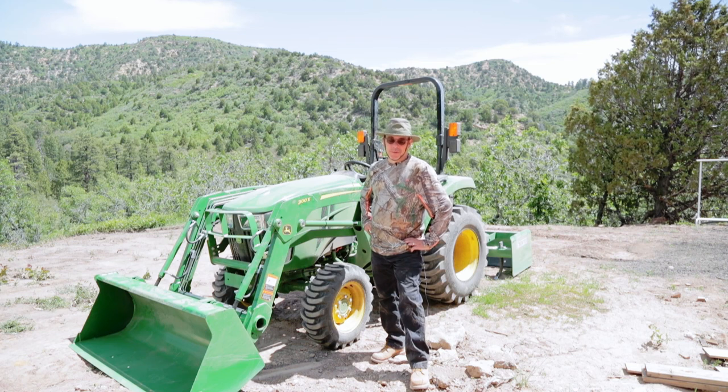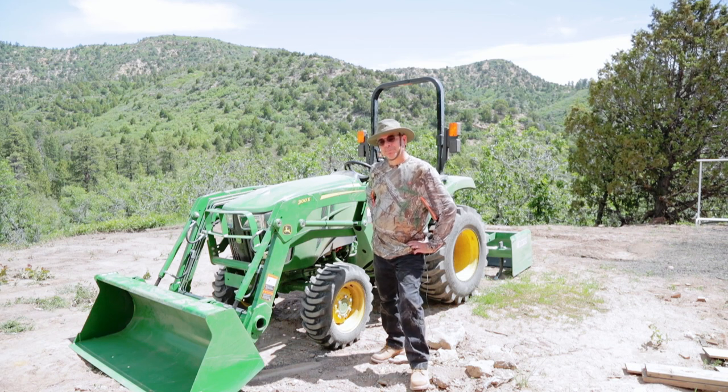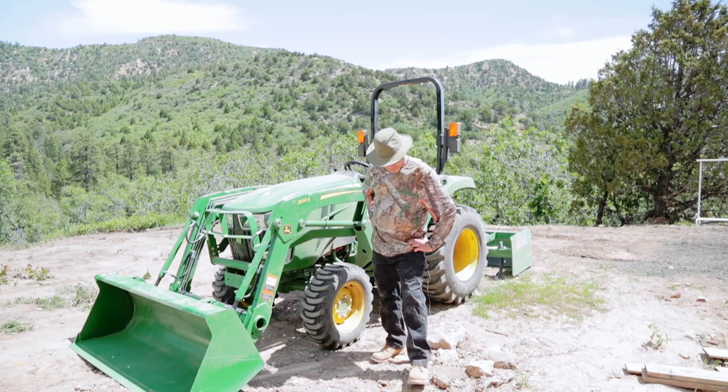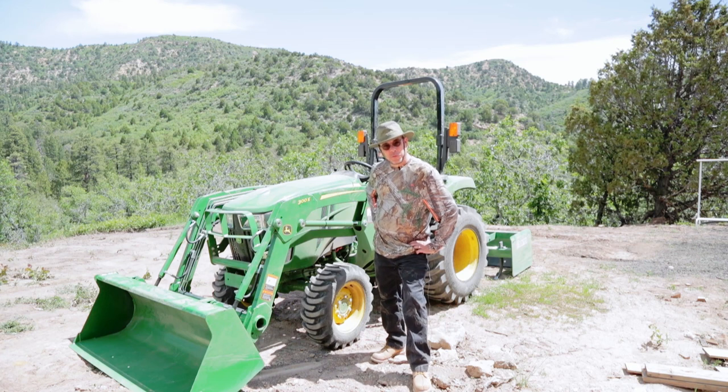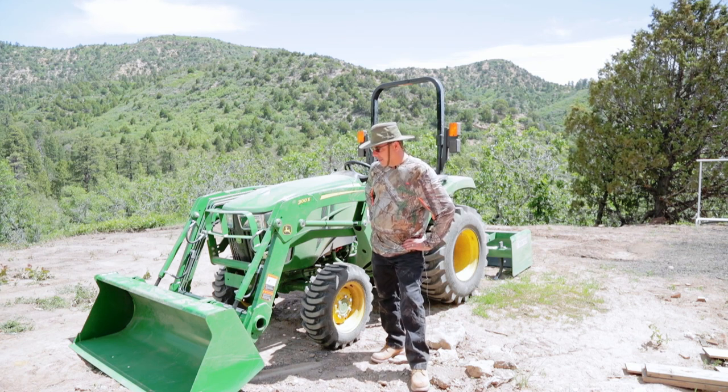When I looked at both the Kubota and the John Deere, both of them said they'd have to order the tractor — they didn't carry any manuals. Some of them weren't even sure if in a 25-horse tractor they could get a manual transmission. But I did my research and worked it out with the dealer. I got my tractor from Stotts in Utah — they have a dealership in St. George right by my house. Great people. They don't even know I'm mentioning them in this video, it's not paid. They treated me right and I enjoyed working with them.